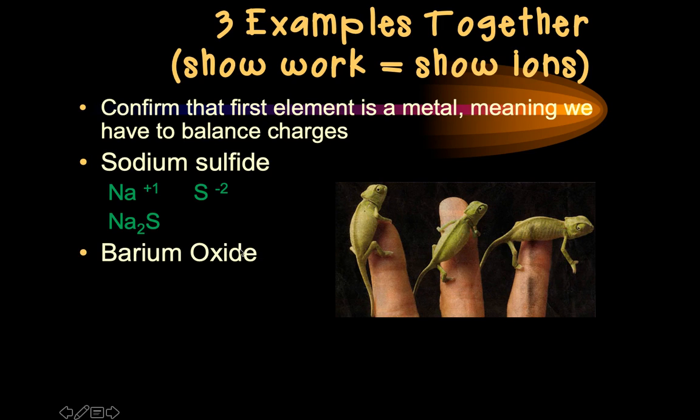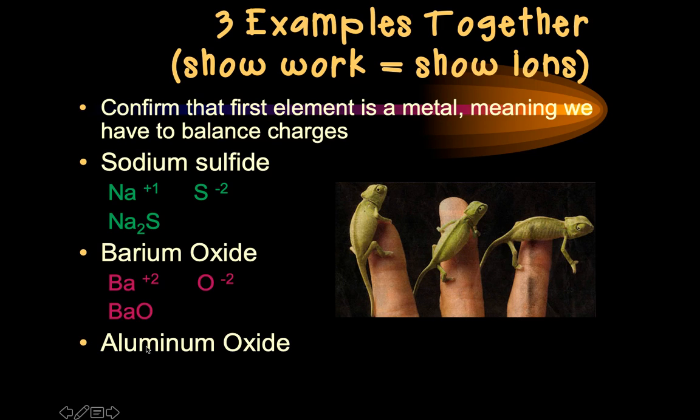Let's try another one. Barium oxide. First, we check to make sure that barium is a metal. Look at where it is. Yep, it's on the left side of the periodic table. Its symbol is Ba. Its charge is +2. Oxide means find the element that sounds like oxide. Oxygen, I find it. Yep, capital O, -2. Barium is a +2, oxygen a -2. Perfect match. So then that means their answer is just one of each of them. 2 electrons are being lost. 2 electrons are being gained. I don't need any other multiples or numbers, just one of each. That's your final answer. Let's do one more.